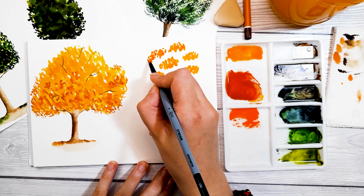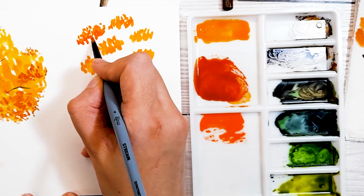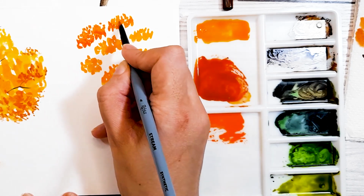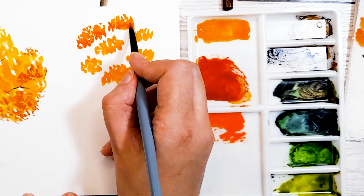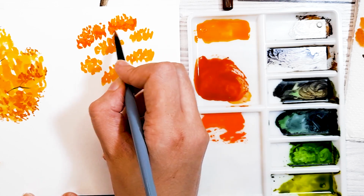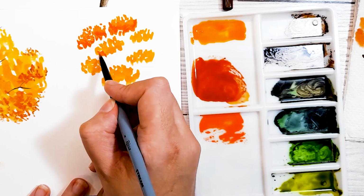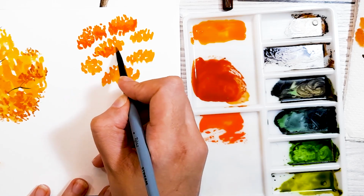I load cadmium orange into my brush and apply it to each foliage cluster. Overlap golden yellow a bit, allowing pigments to blend and go a little lower, but I leave some spaces between two spots, top and bottom clusters.